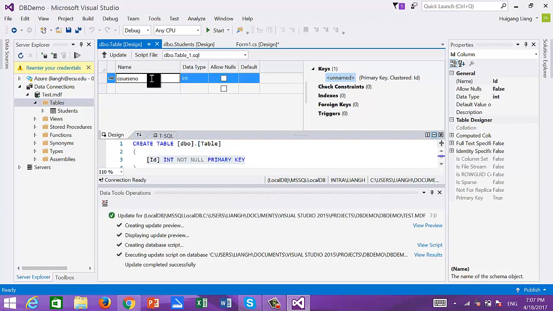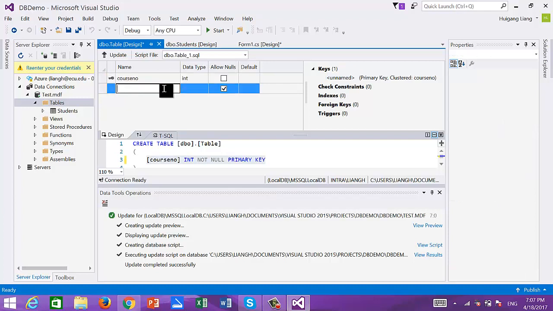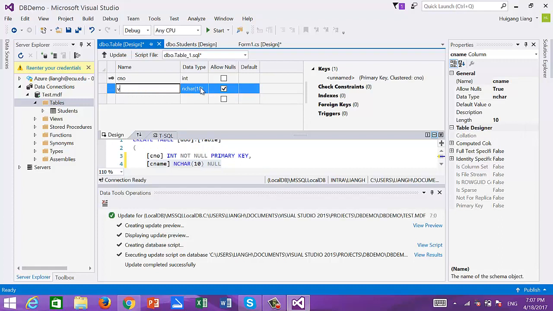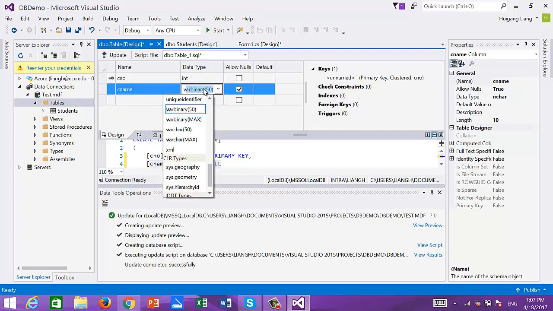Course number, let's say integer, that's fine, primary key. And the course name. You can call it C number, it's easier. C number, C name. C name can be a varchar, and then the type is varchar 50.